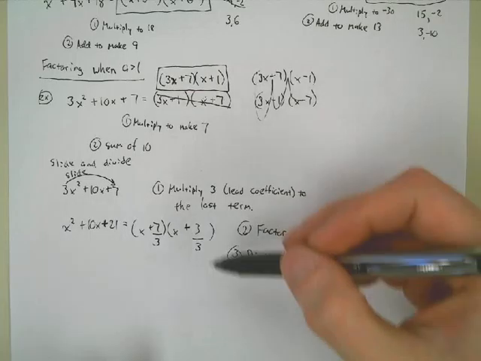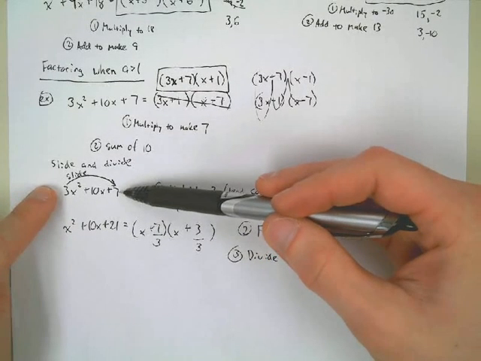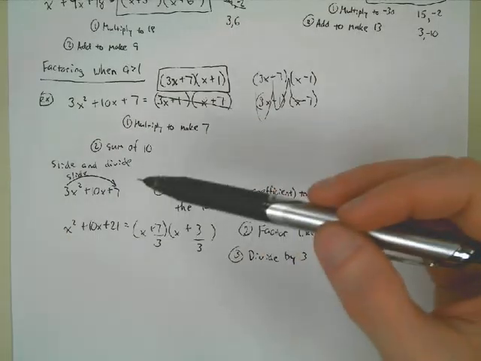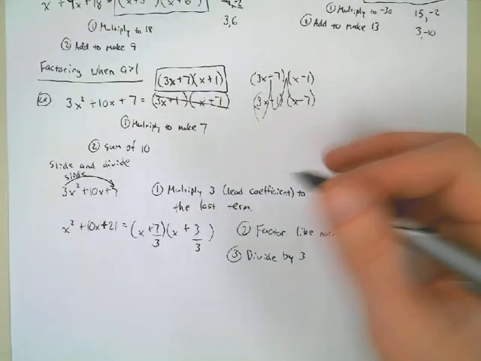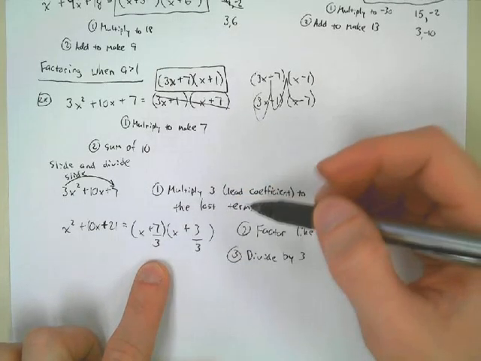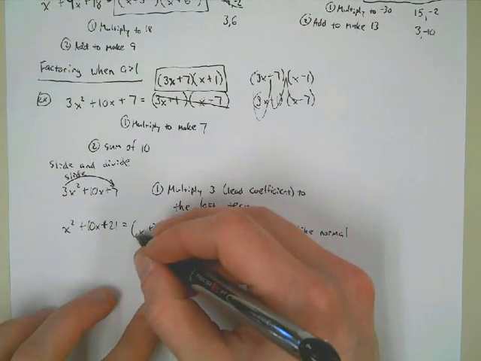But if you look here, does 7 divide by 3 evenly? No. And so that 3 then comes back out front, and we just put it as 3x plus 7. Okay. Does 3 divide by 3 evenly? Yeah. What does it become? Just a 1, right? So it's x plus 1. And look at that.